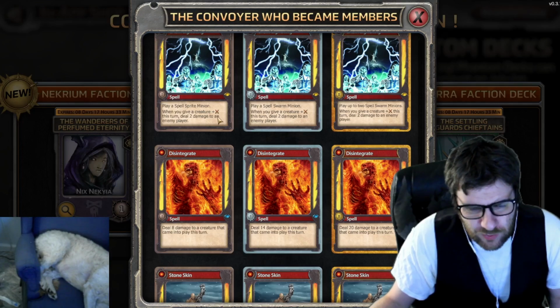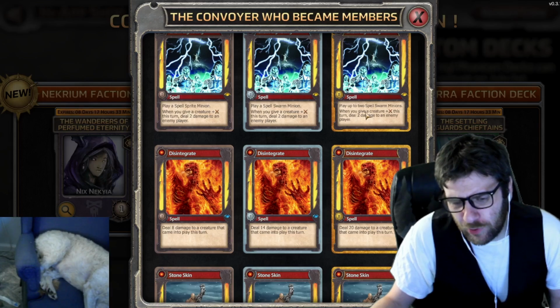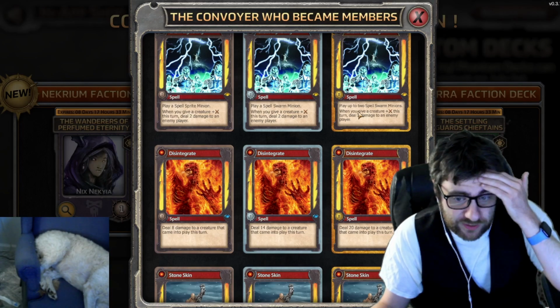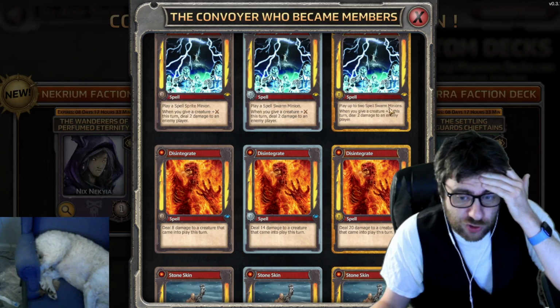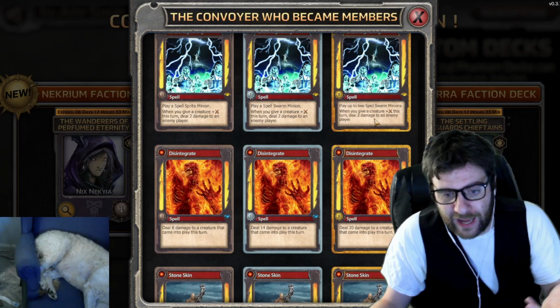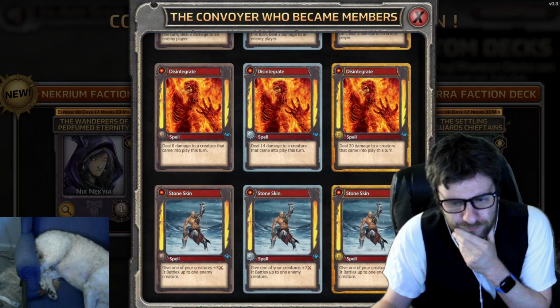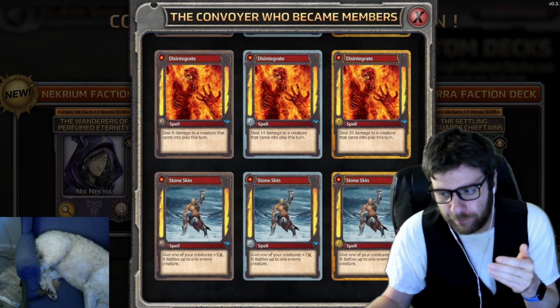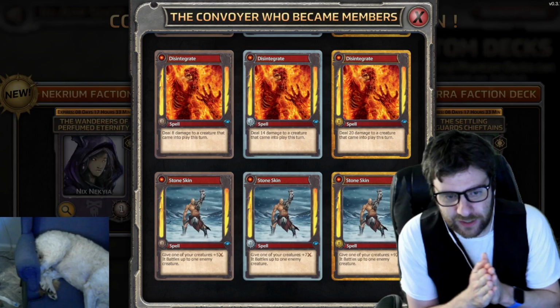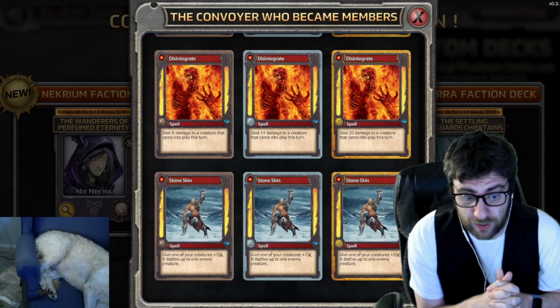Spell Sprite, when you give a creature plus attack this turn, deal 2 damage to an enemy player. I think that would include the Spell Swarms, and that means playing 2 Spell Swarms. All you have to do is play a spell, then they both get attack, and then you get to deal some damage. So that seems really good. But we don't have an Exalt in this deck.